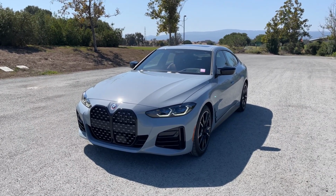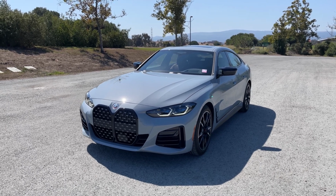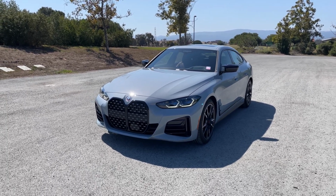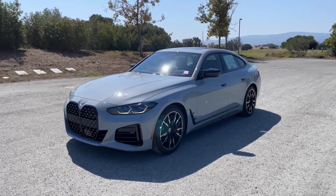And then match it with some interior colors. This one's Tacora Red. You can go with cognac, black, and a few other ones that will work depending on what model you're looking at. But I think basically red and gray look really great together.